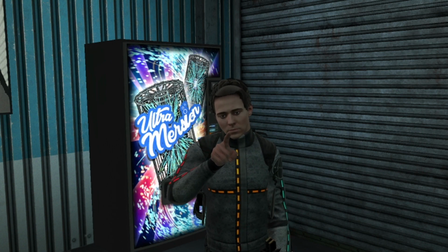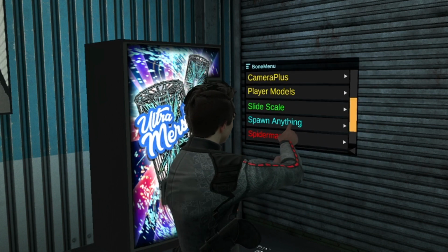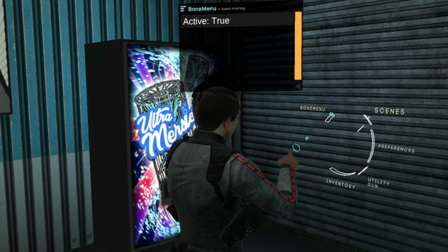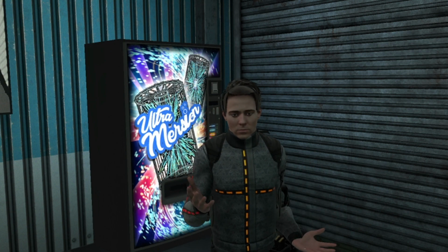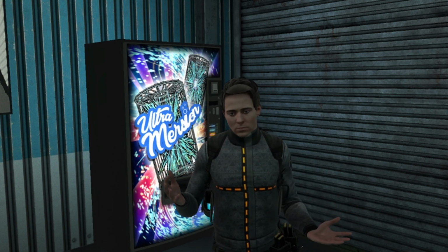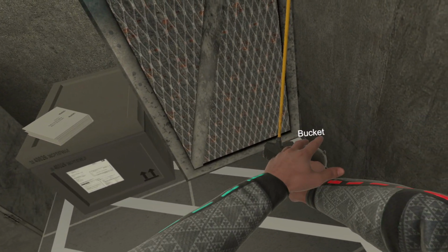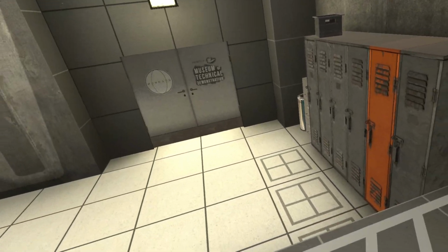But before we get to that, I'm just going to actually enable the Spawn Anything mod, and we're gonna go through some story levels and collect some props that we can use for some building today. So with the Spawn Anything mod, all you have to do is shoot items that you want, and if a name pops up there, you've got it.